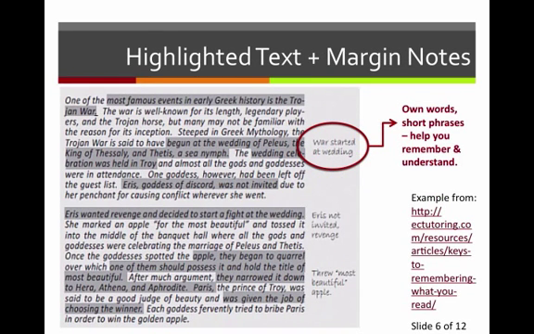Another good idea is to write notes in the margins. Take a moment to read through this text on the left. Now, look at the student's notes in the margin on the right. Do you see how just a few of your own words can clarify the key points? If this student were to review this material for a test, the margin notes would help tremendously.